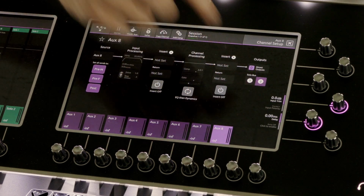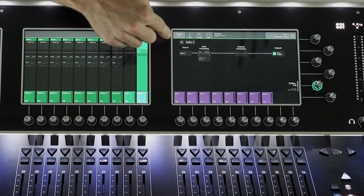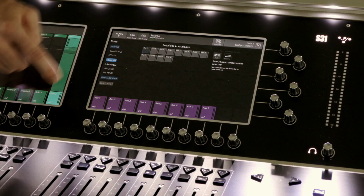Now on your outputs, patch solo bus 1 to your listen mono wedge. Now patch solo bus 2 to your personal in-ear mix pack. Every time you solo your aux outputs, you'll hear the signal from the correct output source.